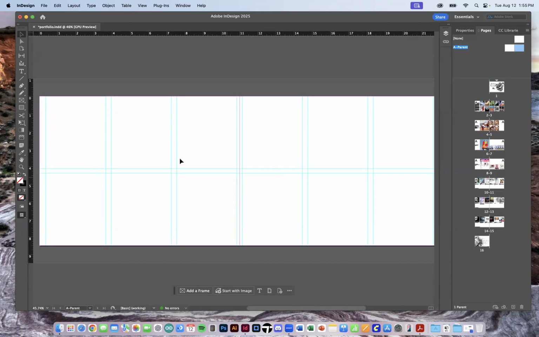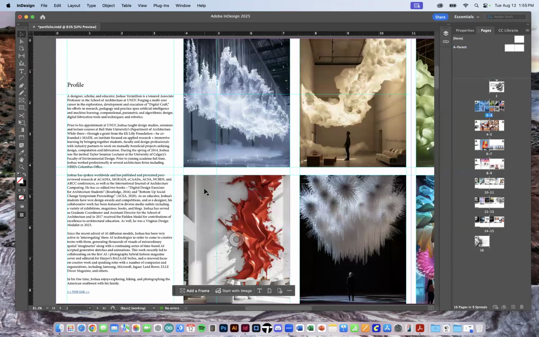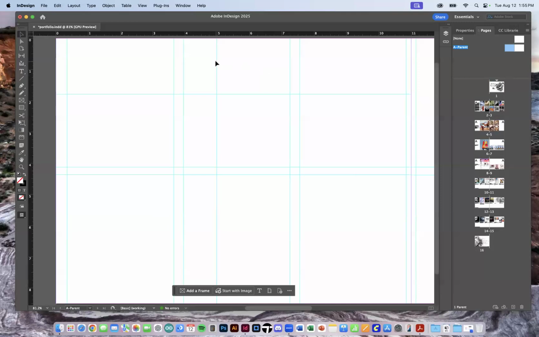From there, we can start to build these guides by simply clicking and dragging off of these rulers up top. I can start to place guides anywhere I want. You can see that I'm placing these in the A parents. So now when I come down here, you can see that these guides appear because I placed them in the A parents, and the A parent is governing where the guides are on this slide. So I'm just going to go back here and select this and just delete.